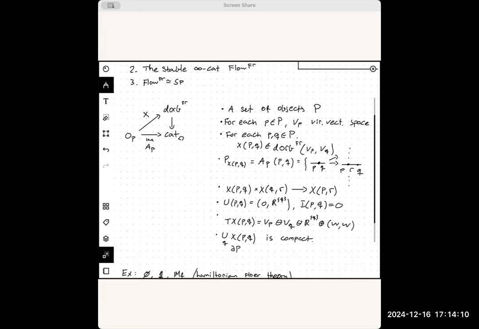If I want to write something like the Morse differential of p, well, I should sum over all q the number of xpq, and I want this to be a finite sum, or else my algebra is going to break down. So the analogous thing here is to require that this union is compact. That guarantees me that I have a well-defined Morse differential and whatever higher analog you would want of that.